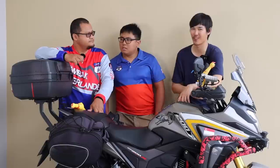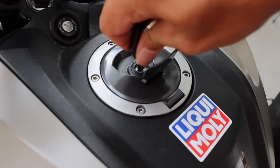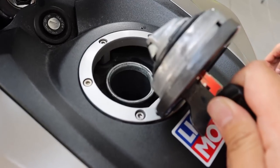The range I can get, if I go at 125 all the way, the time I did the east-west loop, I got about 340, 320, somewhere like that. But if I go about 110, and at about 90 km per hour, at 90 actually I can get about 560, 570. Then if I go 110, about 500. The range is quite good. Fuel efficiency is very good. The only thing is that if it had 6 gears, then it would save more fuel.